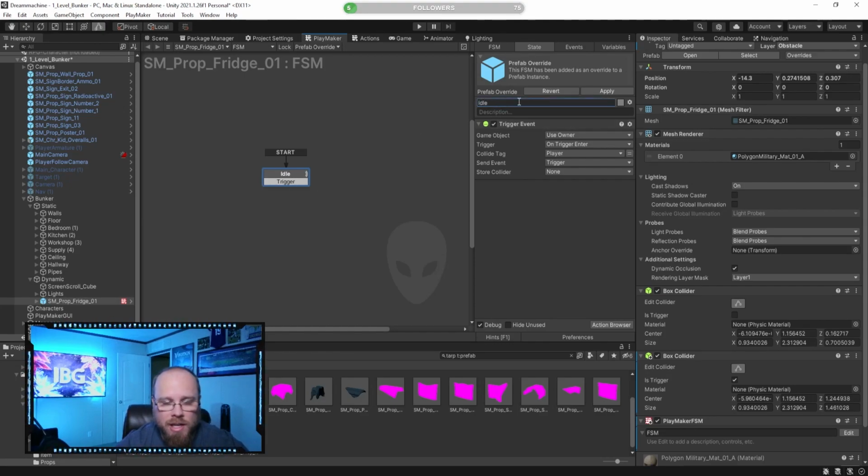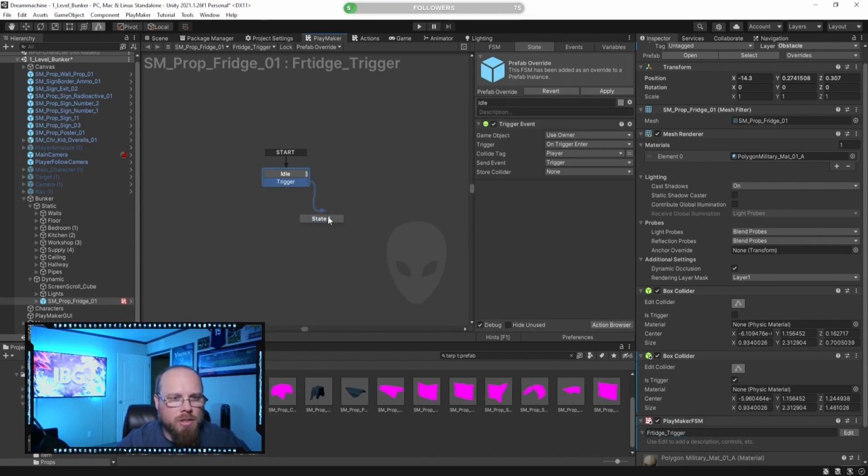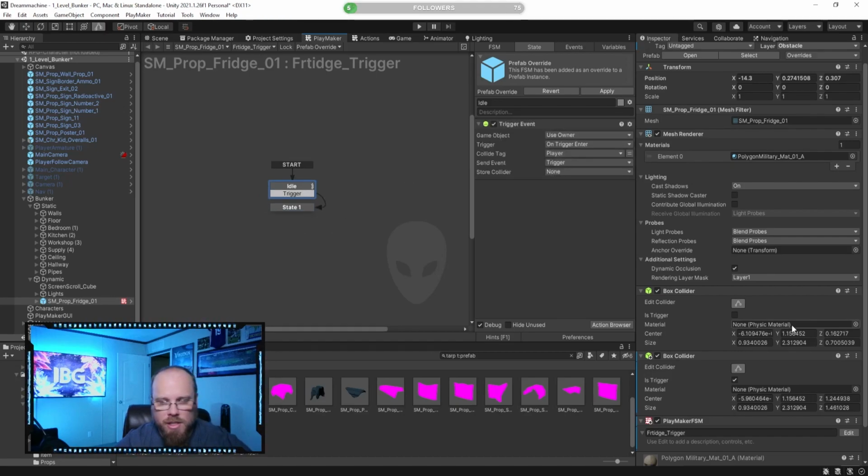I usually just name these idles because they're not going to do anything until the player actually triggers something. I'm going to call this fridge trigger. And so once the player enters into this trigger here, it's going to fire off this other state.